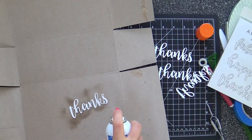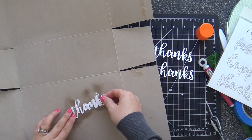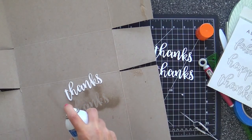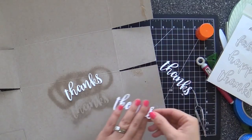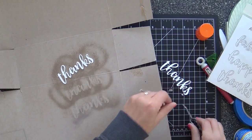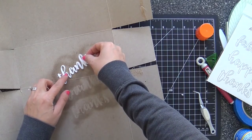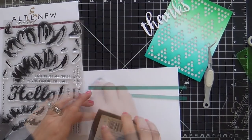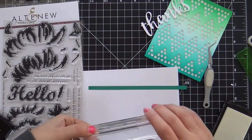I'm going to adhere them together using spray adhesive. The other day I was cleaning and purging, and I accidentally threw away every single one of my empty boxes — I needed to save at least one to use for spray adhesive. So I went rummaging through the cupboard and found an empty box of Gardettos. I buy the kids snack size chips and pretzels for their lunches. Have you ever tried Gardettos? If you haven't, you're missing out because they are pretty darn good.